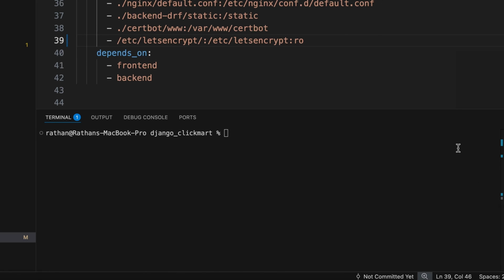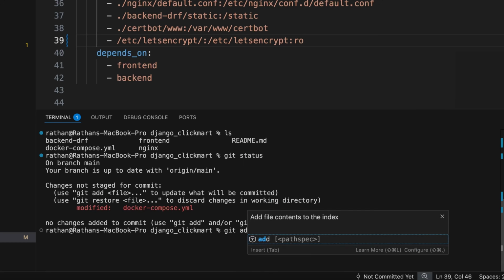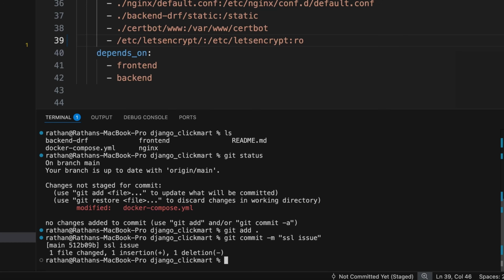Let's actually just go here, git status. Okay, so we have changed this. Git add, git commit -m "SSL issue fixed". Okay, I cannot just say fixed because we are still trying. Let's see.